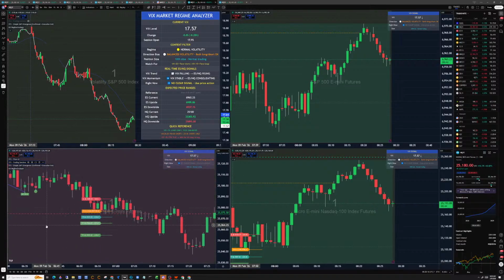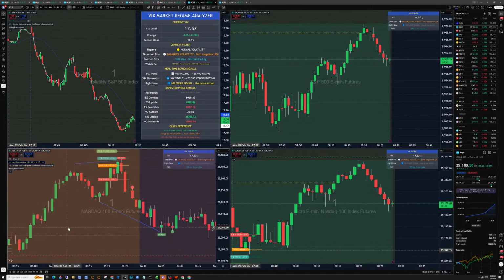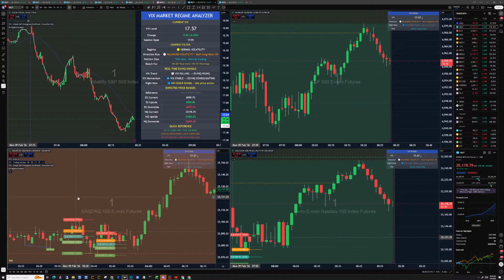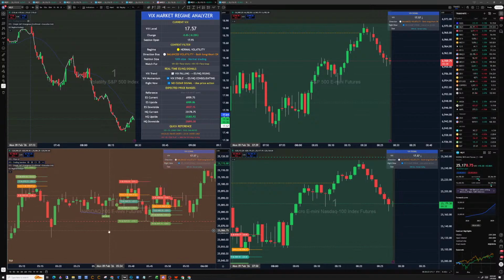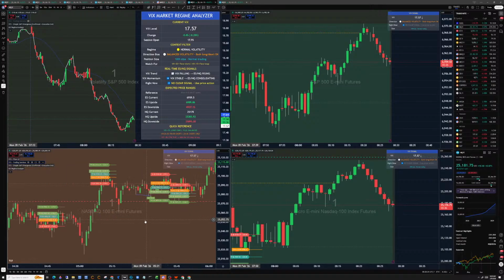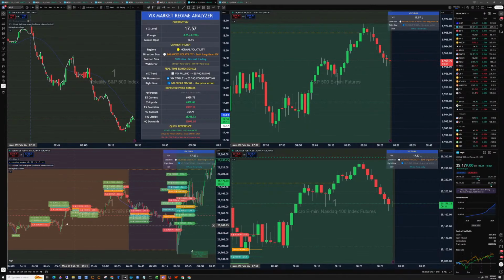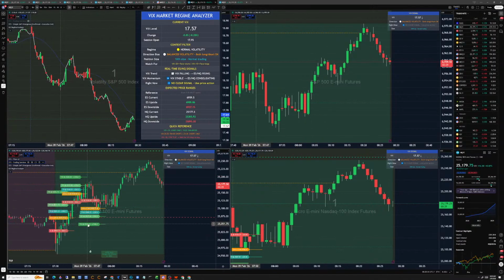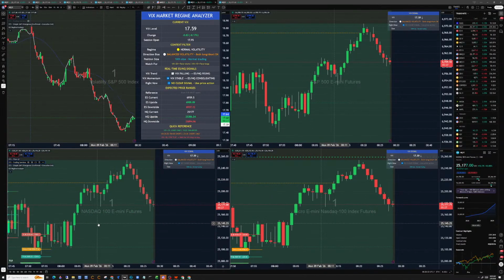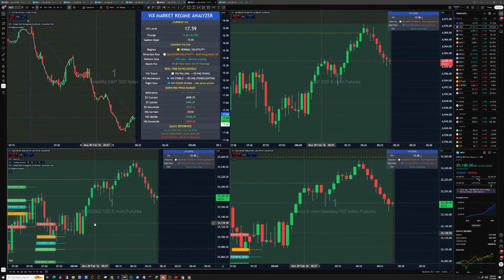I'm counting all of these up. 1, 2, 3. So it's like 10 of them. It is such a smaller number of trades. It is crazy, but I'm not sure if I'm gonna keep it exactly the way it is. I think I want to add a little bit of flexibility to the filters.